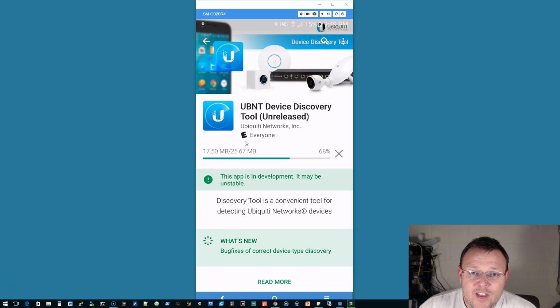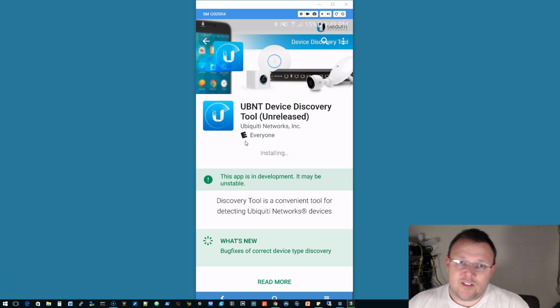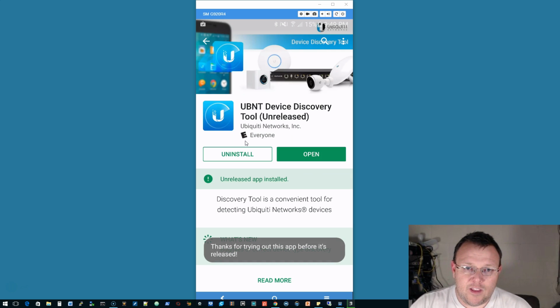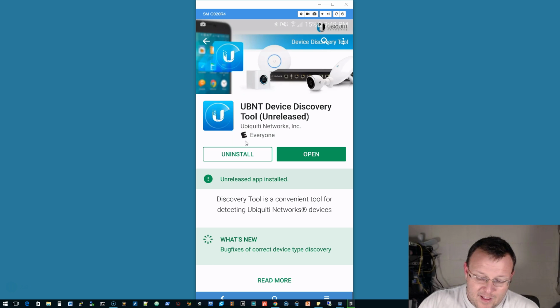I really think that Ubiquiti is bringing their A game when it comes to these apps and how they can interact with devices and help administrators. The more that I can carry one of these in situations where I just need to do things quickly, I mean, it's fantastic.